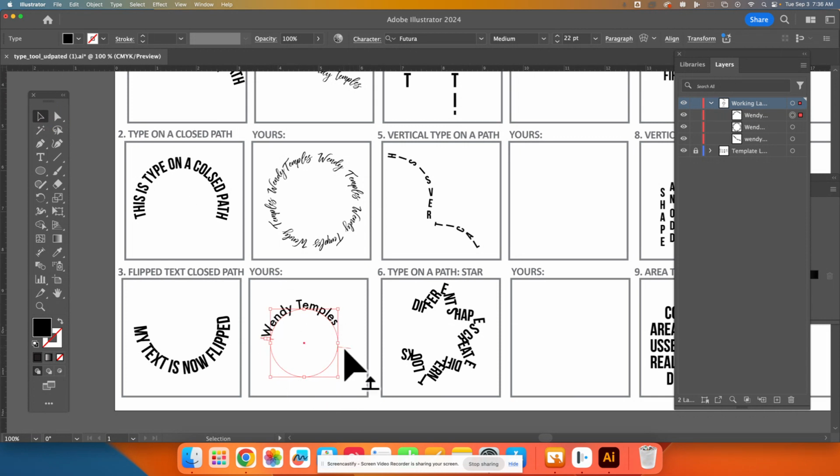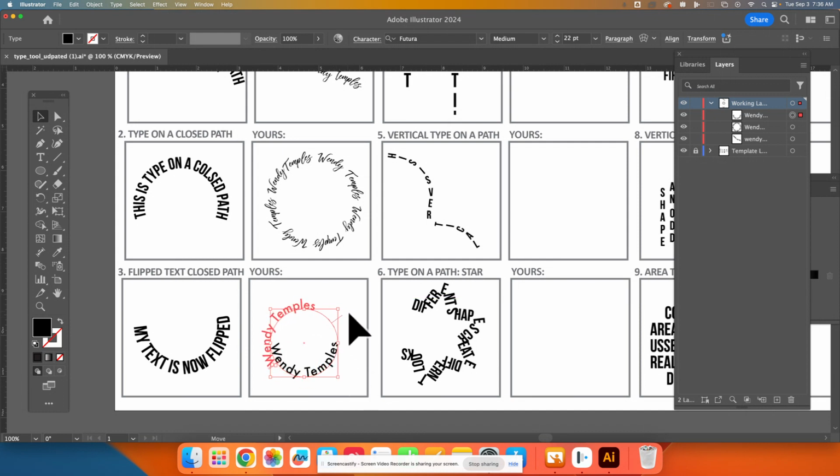So what I can do is you've got these little handles here, okay? If you put your cursor right in the right spot, sometimes it's kind of finicky, you want to get that arrow, okay? You see that arrow with the line underneath it? What you can do is move this around your circle, okay? That's one way to do it.